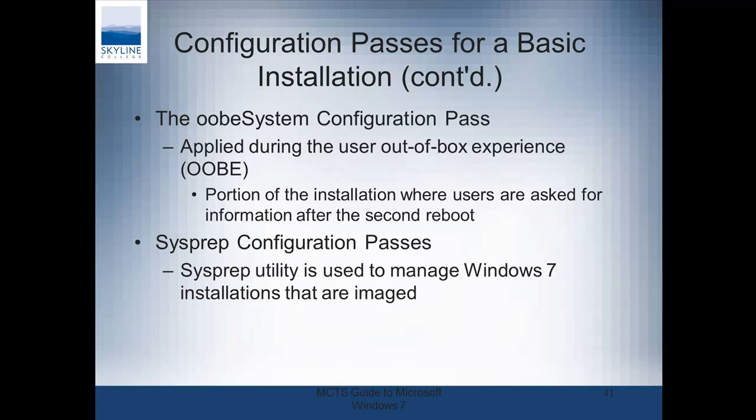SysPrep is a tool that's been around a long time, system preparation. What it does is strip out all of the security information, the name, the security identifier, and all that other good stuff, so that you don't wind up with what we wound up with NT 4.0, which was 50 computers with the same name and the same computer number and the same everything. What this does is take those out and you rename the machine when you restart it. They're going to have you do a SysPrep lab and you'll have to rename it. And when you get done with the SysPrep lab and you get it all restarted, if you have saved your Windows Easy Transfer file, you can bring it right back into your machine and you'll get back to where you were.